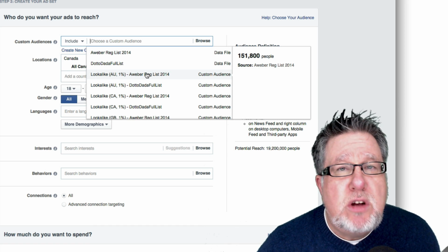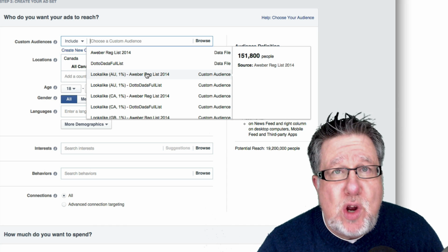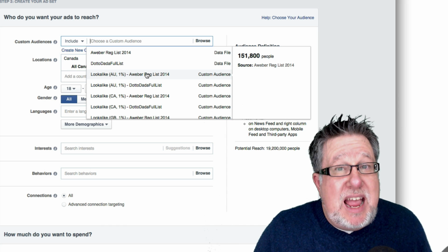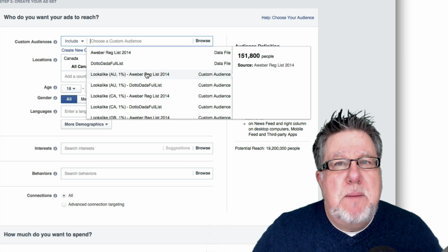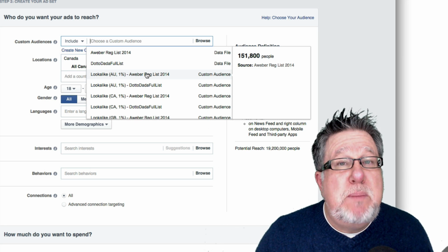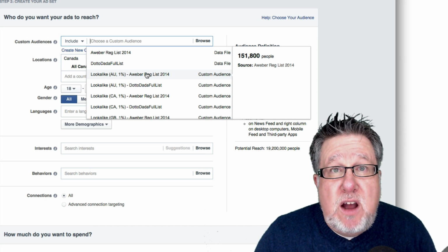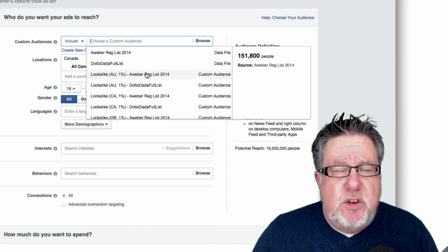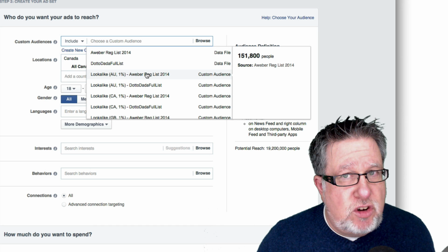But then Facebook will also create, in another tool, something called a look-alike audience, which is they take all of the different information they have about the audience that you've identified as already following you, and then they create a much larger list on Facebook of people whose specific interests are very similar to the specific interests of the people following you. So that's a way for growing your list and for growing your community and advertising to a much larger market.